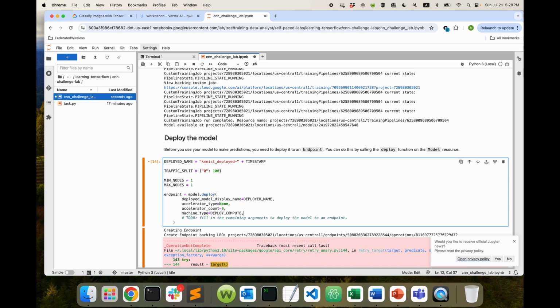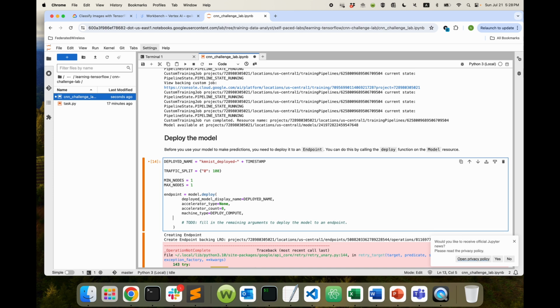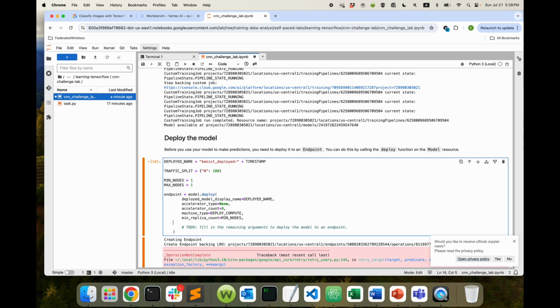And also we need to define the min and the max count. So this is min replica count. We use this min nodes, that is 1, and also max replica count is this max nodes. And there's the traffic split.